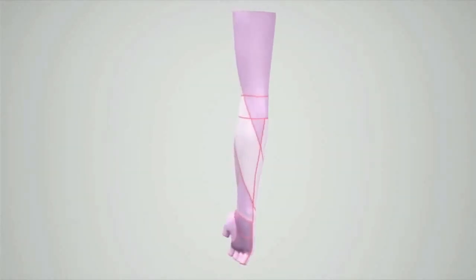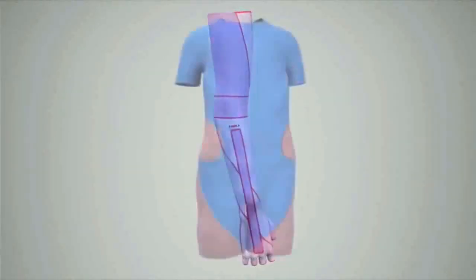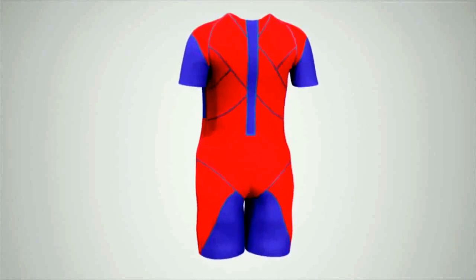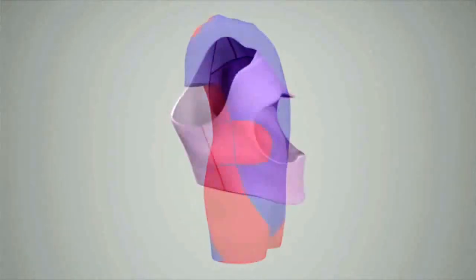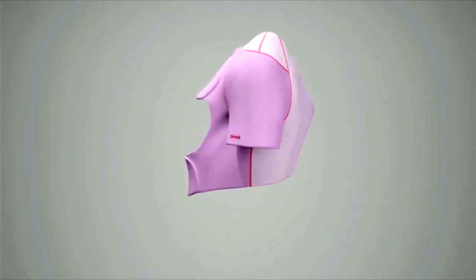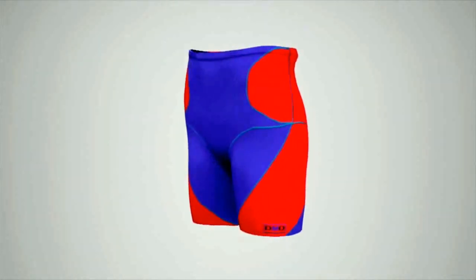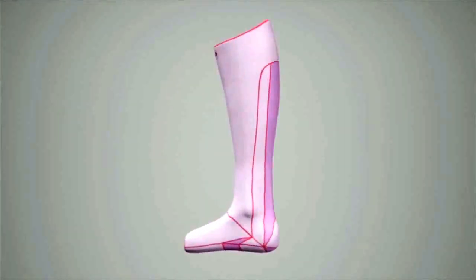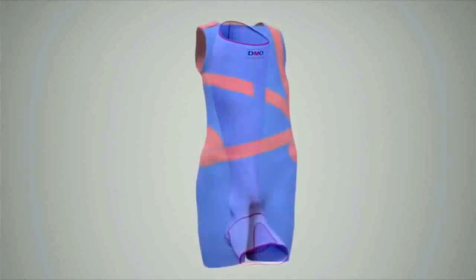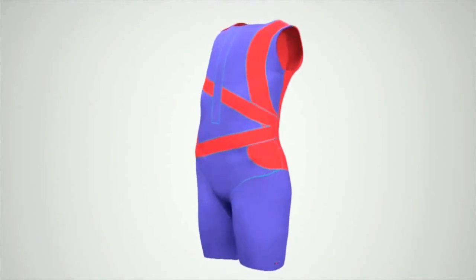Since 2005, DM Orthotics have provided a bespoke range of orthoses to treat a number of debilitating neuromuscular conditions. Dynamic movement orthoses are developed from proven therapy techniques and published research. DMOs have been shown to stabilize and improve many conditions such as cerebral palsy, stroke, multiple sclerosis, as well as neuropathic and idiopathic scoliosis, and will dramatically improve the quality of life for many patients.